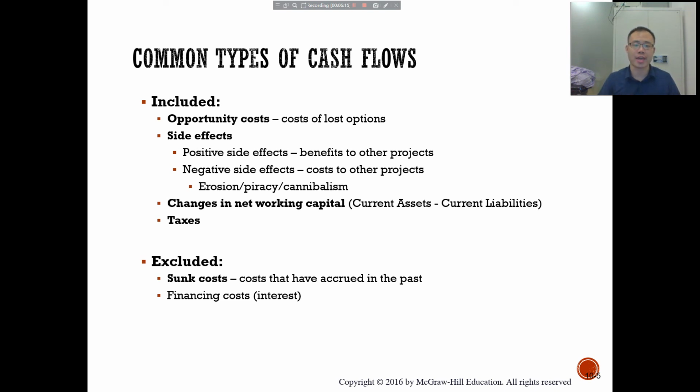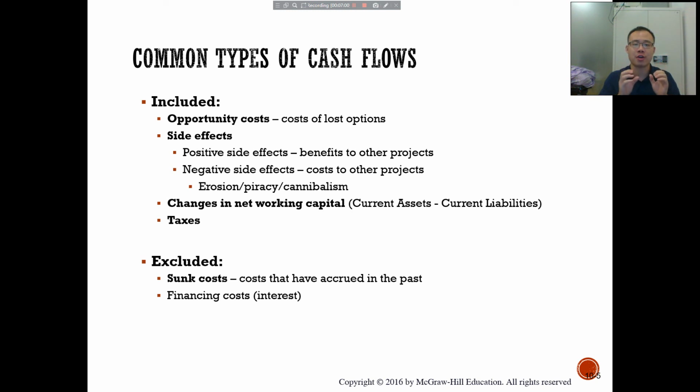Changes in net working capital. This is one that we will pay much attention to when we go into the tables. So net working capital is defined as current assets minus current liabilities. Current means short term, okay? So the current assets are short term assets in your balance sheet. If you still remember, in the last chapter, we talked about some accounting basics. The long term assets are called capital. The net working capital means the current equity.